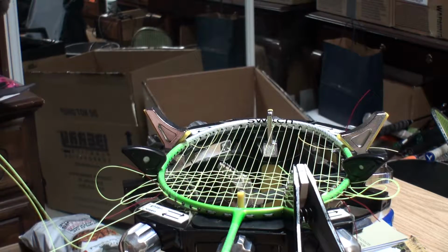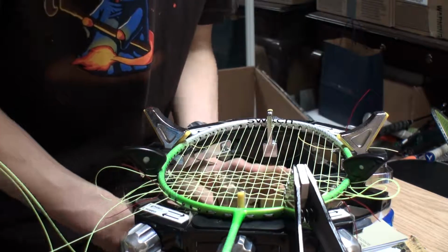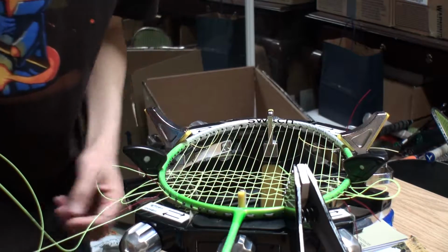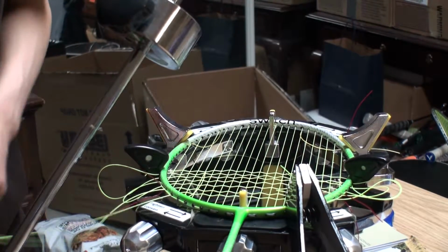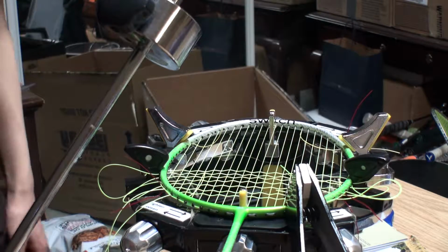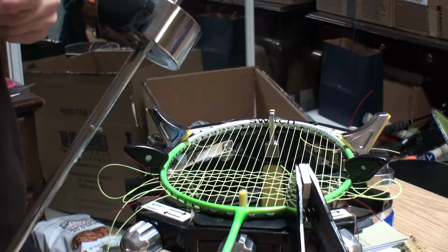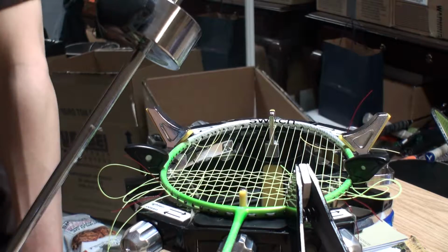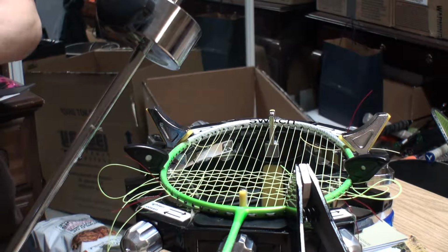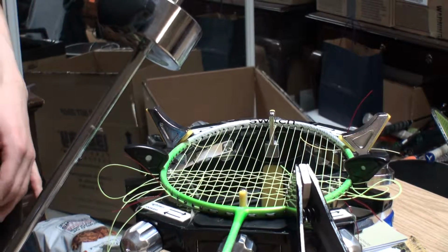I should have looked at what the recommended max tension is on this. It doesn't really say. I think on the site it says like 25 or something. But I'm sure this thing can handle a lot. It looks really strong. I'm gonna need a new piece of paper to put in between there. Do a wallet here. Okay. So if this does it. Alright, let's see.